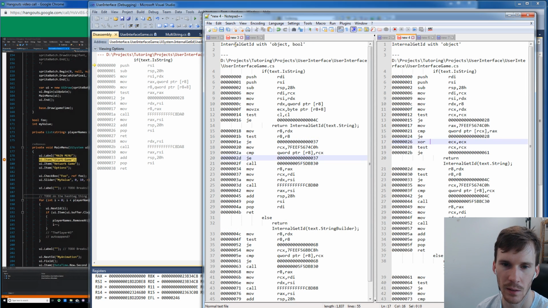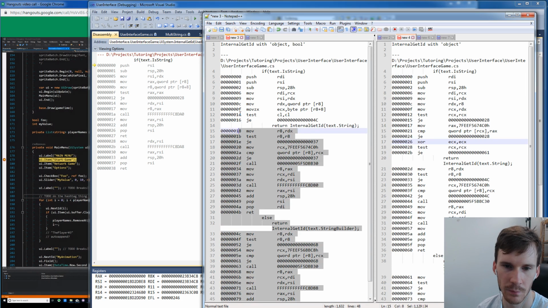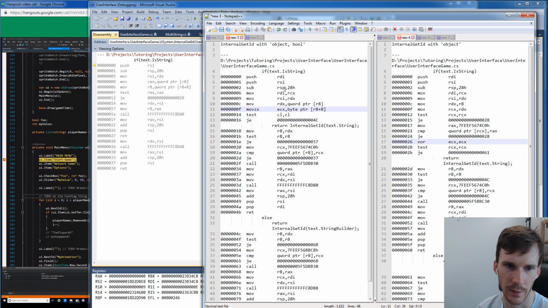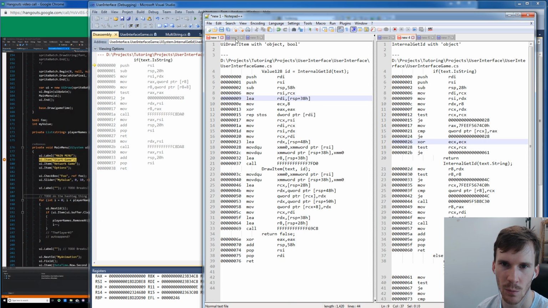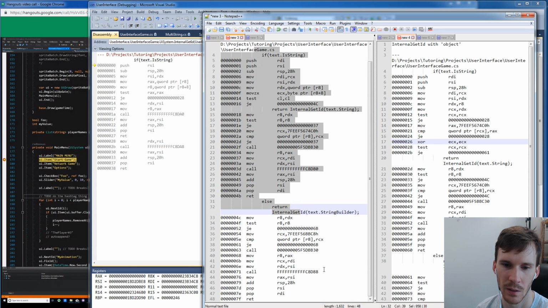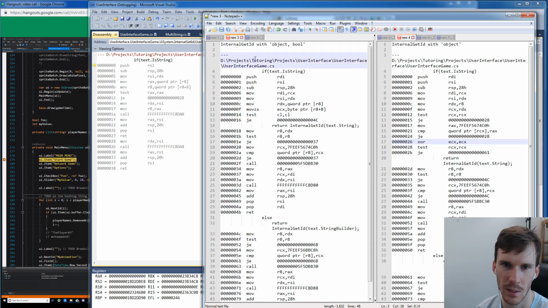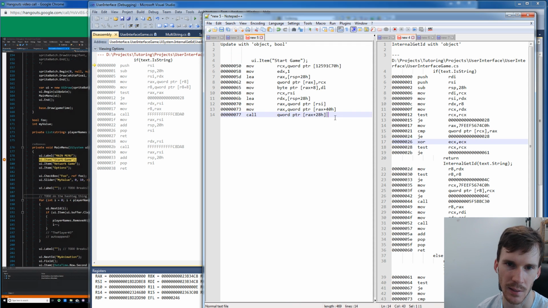Certainly, I would never want to do this one, because this has the same size. So this one was basically the same, and this one is much worse, and this one is basically the same, as we discovered.